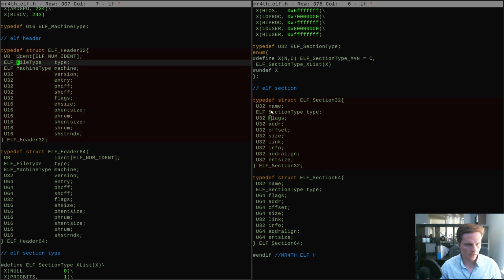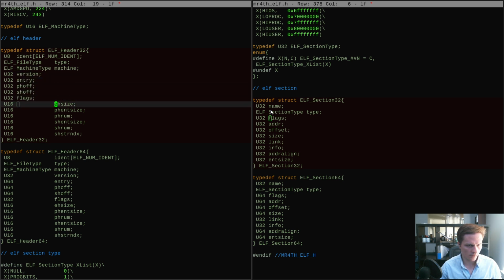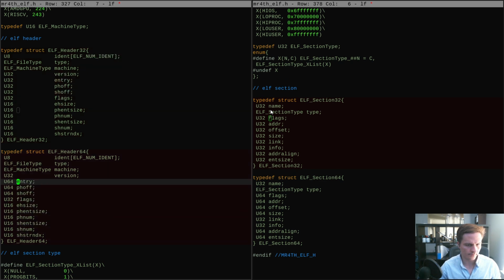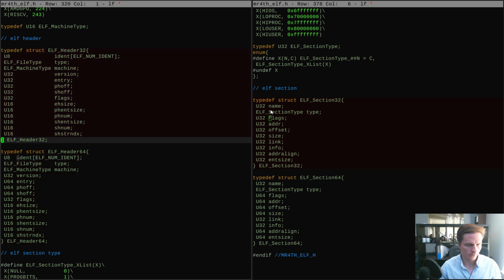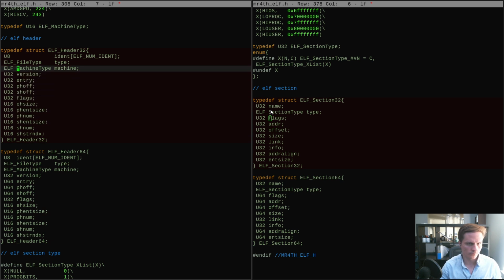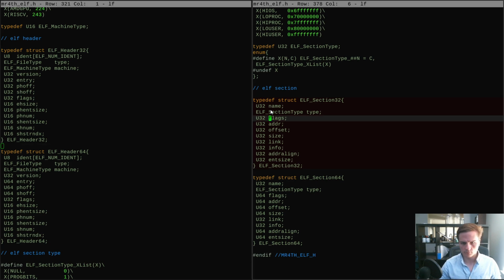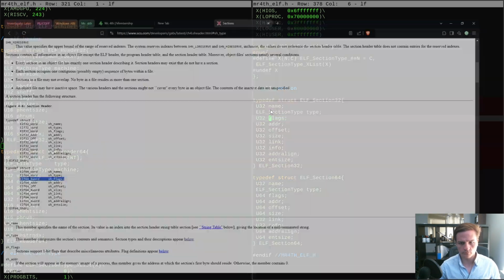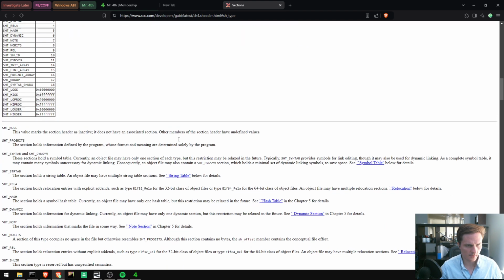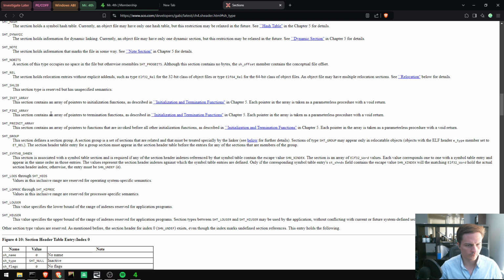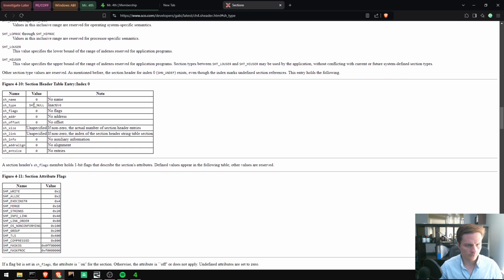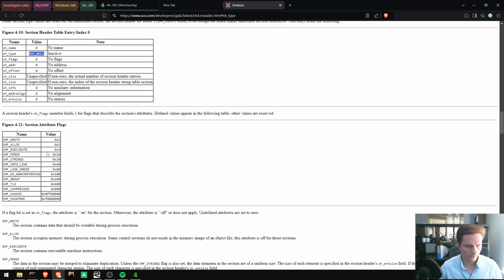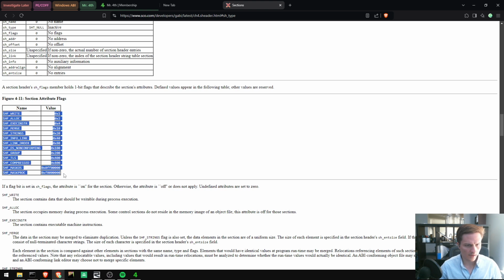Would I rather have it look like this? Yeah, that's probably better. Okay, so those are section types. Here's our section flags.